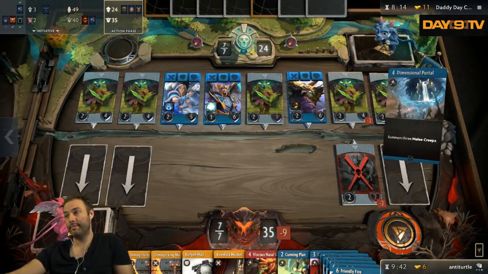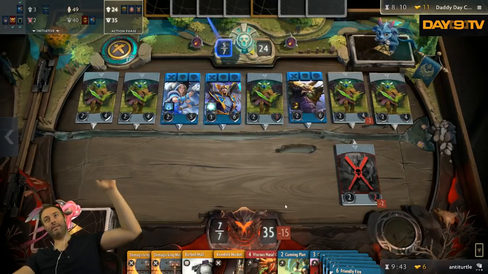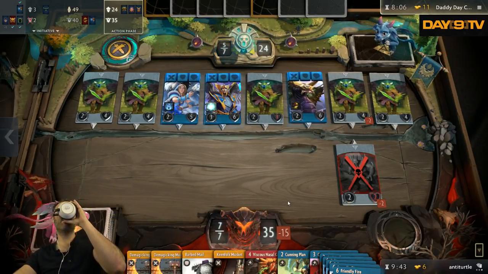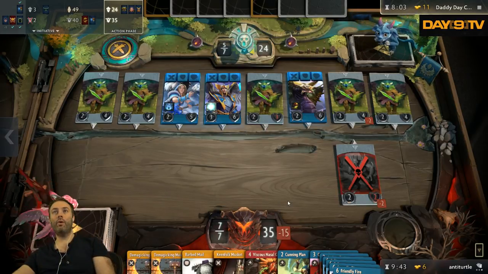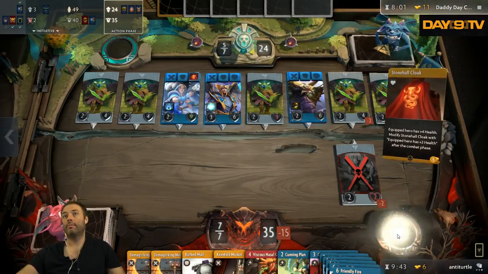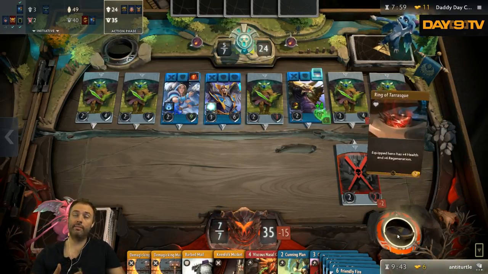Alright. Pass it. Pass turn. Pass. What's really interesting is that if our opponent casts a spell to take initiative, that'd be super fascinating.